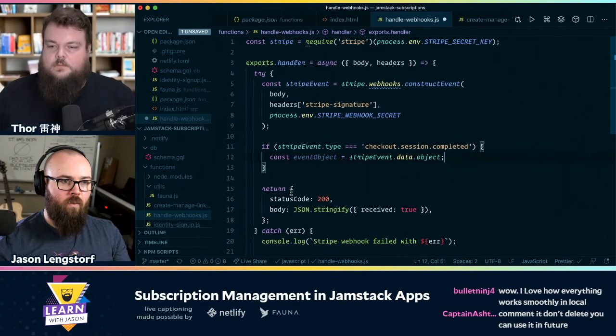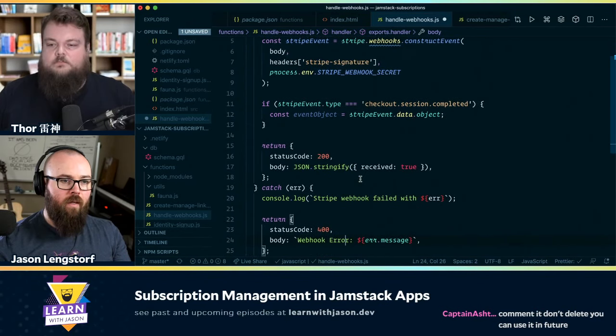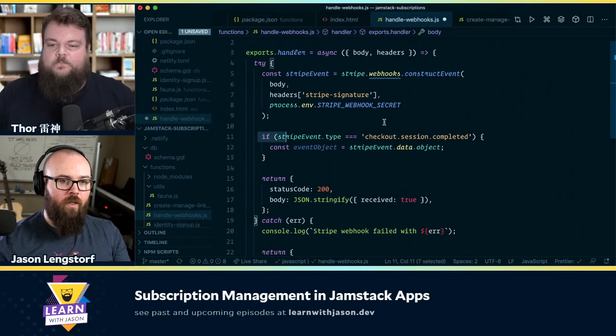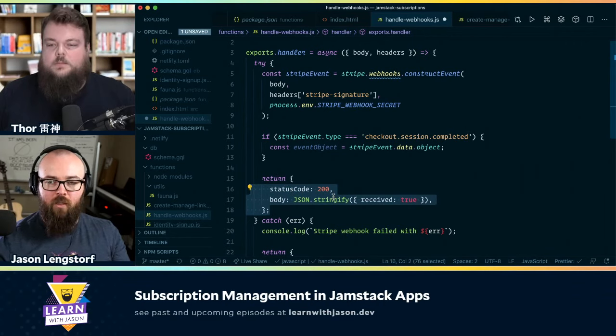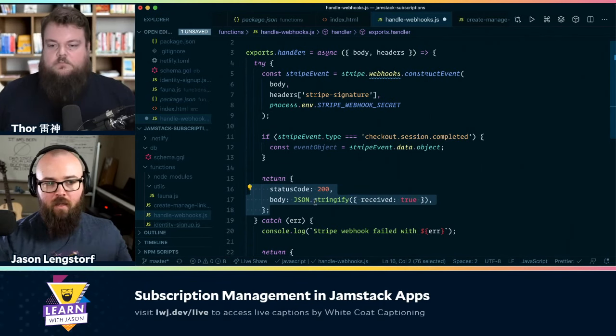error handling. So we're going to try this webhook event. If something goes wrong, we respond with a 400 and say that there was a problem with the webhook. If not, we're going to check that it is the webhook that we want, which we have to update. And then we'll return just a 200 that says it's okay, because the webhook doesn't actually send any data back. It just handles. So we just need to return a valid signature that says hey, nothing broke.